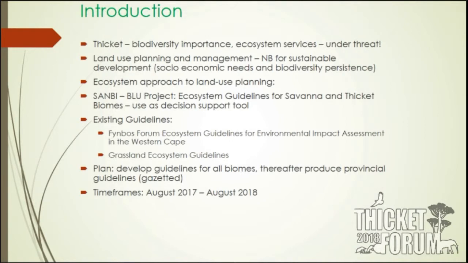At the moment, our project team is working on the Albany Thicket Biome as well as on the Savanna Biome. But there's a plan to develop guidelines for all the biomes, and thereafter provincial guidelines. The time frames for the current project are from August last year to August this year. So you can see we're coming very close to the end of the process for at least coming up with a draft ecosystem guideline for the Thicket biome.